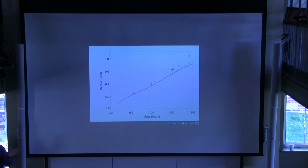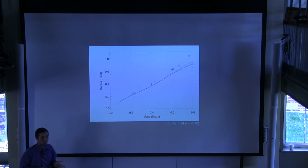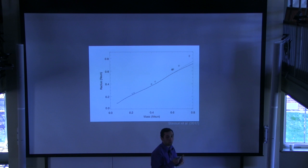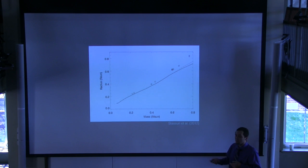So if we only naively say, well, I'm not going to think about actual stars, I'm going to think about the stars in my computer, we're actually going to underestimate the radius, and therefore we're going to underestimate the planet radius. And if we're interested in such things as, well, do planets transition from a rocky regime to a gassy, volatile-rich regime at some radius? Gotta know the radius of the star in order to do that. And if we're underestimating it, we could run into systematic issues.